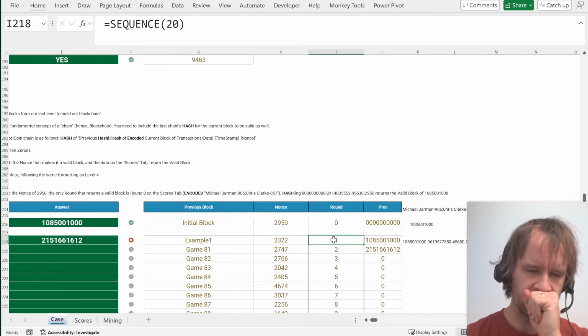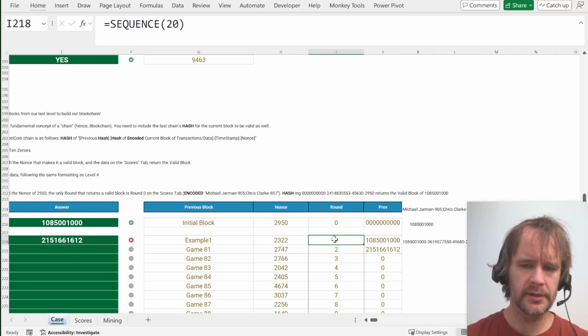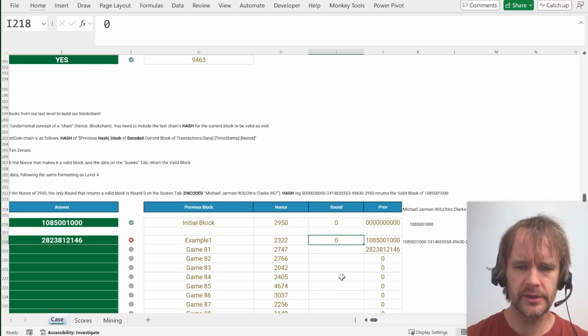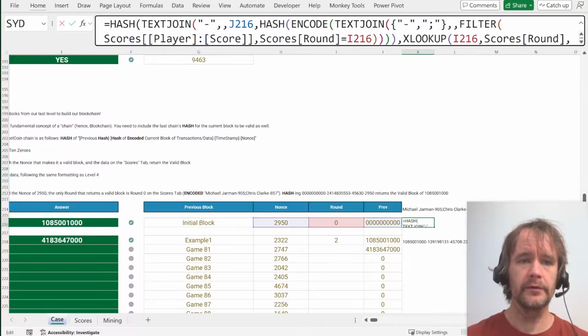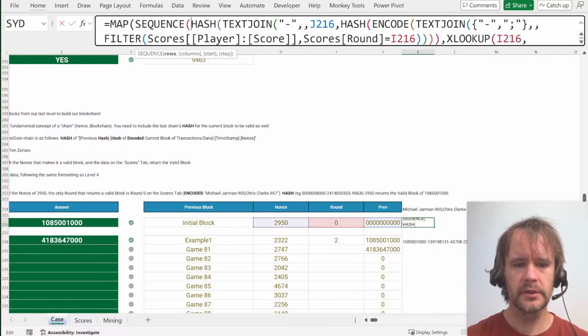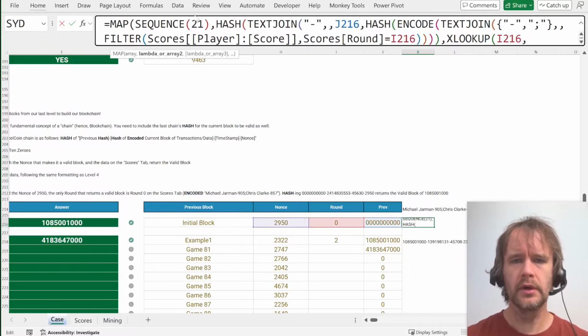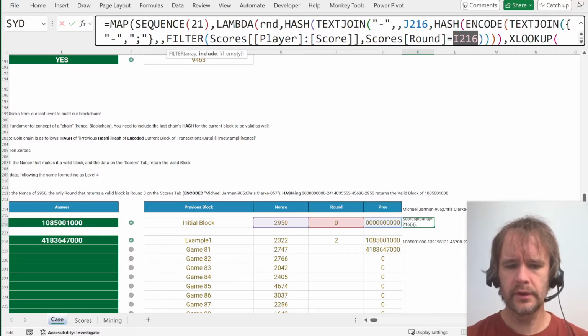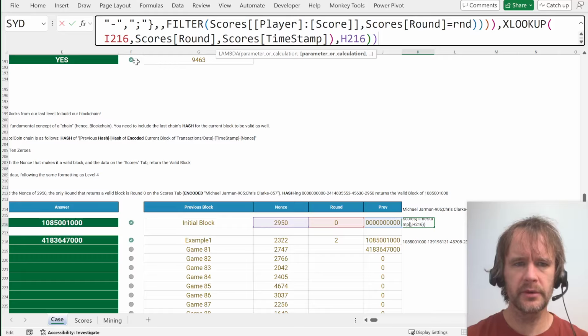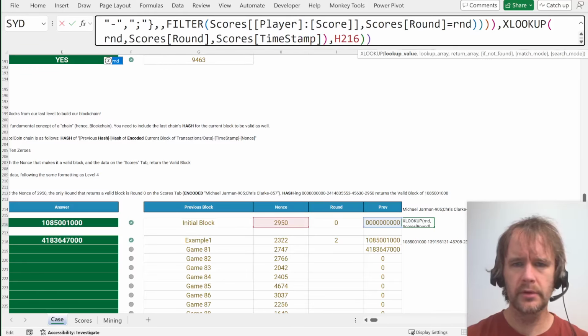Oh, wait, hang on. Maybe I'm not supposed to use round 1. So what if I look for a round that'll match this? There we go. Okay, fine. So I had the wrong idea about the round. Okay, so then I want to map sequence 21, all of this stuff, and lambda RND for round, and that's the round I'm going to take, and the timestamp is also going to come from that round.